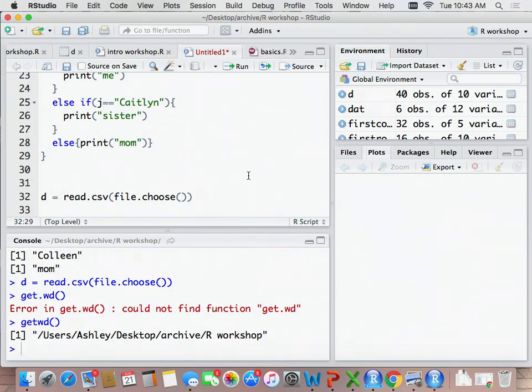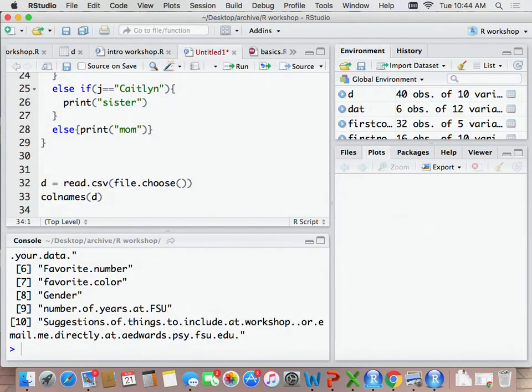So, any other questions? Yes. I successfully chose the file via that code on line 32, but it doesn't show up as a data frame in my global environment. Okay. One way to check, everybody can run this: colnames(D). What that's saying is, what are the column names in dataset D. So if you've successfully, you do? Okay, then it's in there. I don't know if you just can't see it over to the right, but if that worked, then you're good.